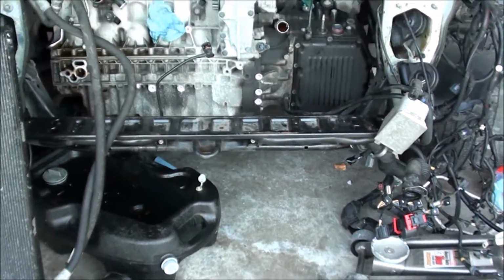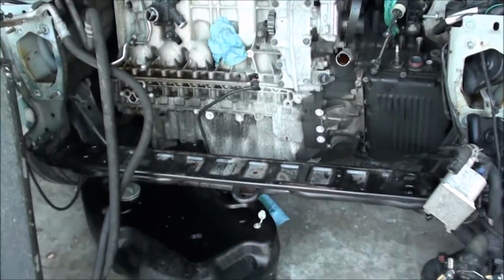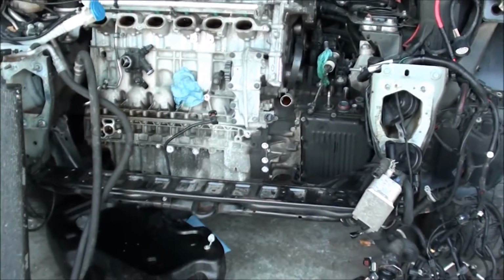So basically what I did here is, the book says this engine needs to be dropped out the bottom. I don't really have that much clearance in my garage to get this thing out the bottom. So I started just taking stuff off and went from there.